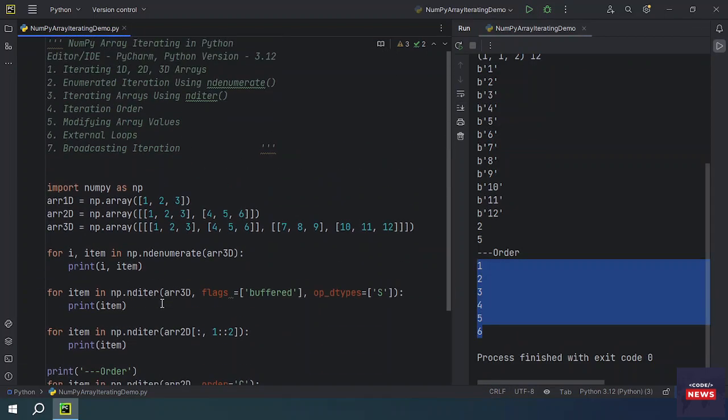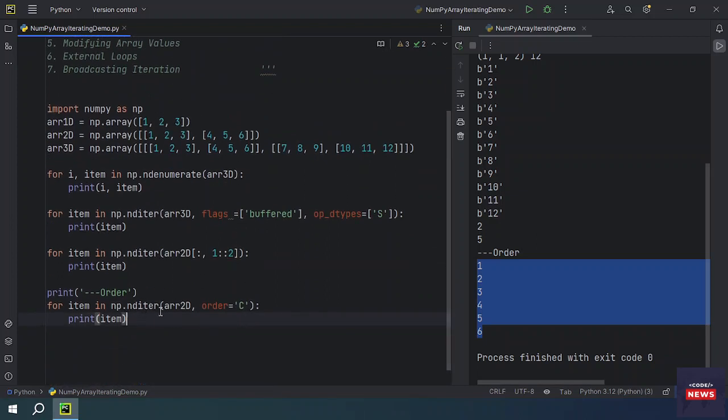Now let's see modifying array values with the help of nditer. There is one more argument we can pass, that is op_flags. You can pass readwrite in order to modify it.